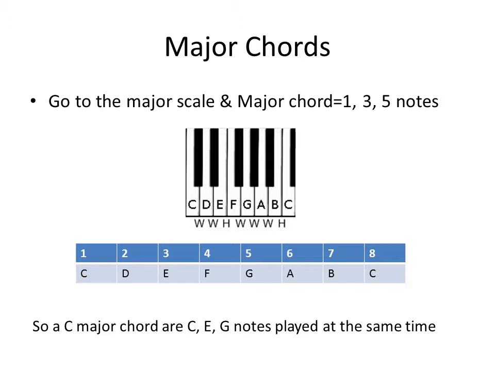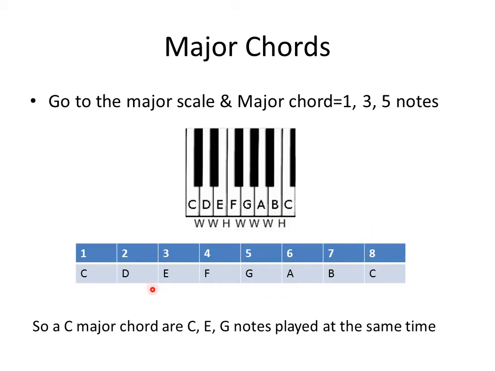Remember, there are no sharps and there are no flats in this key, so it's pretty easy. You've got C, D, E, F, G, A, B, C. Remember our pattern? Between 1 and 2 is a whole step. Between 2 and 3 is a whole step. Between 3 and 4 is a half step. That's where the half step is, 3 and 4, right here. And whole step, whole step, whole step. And then 7 and 8, that's where your other half step is.